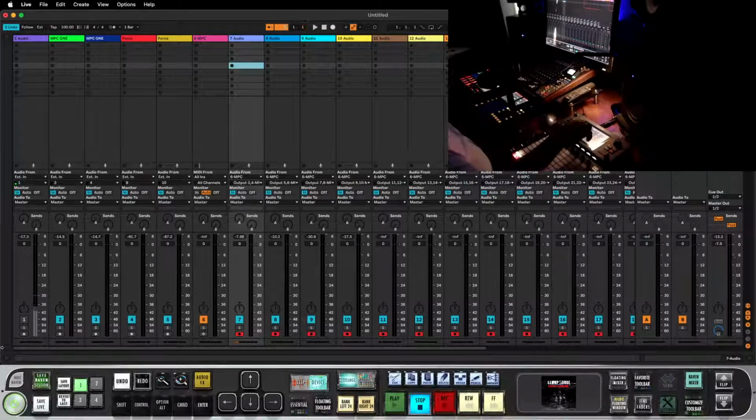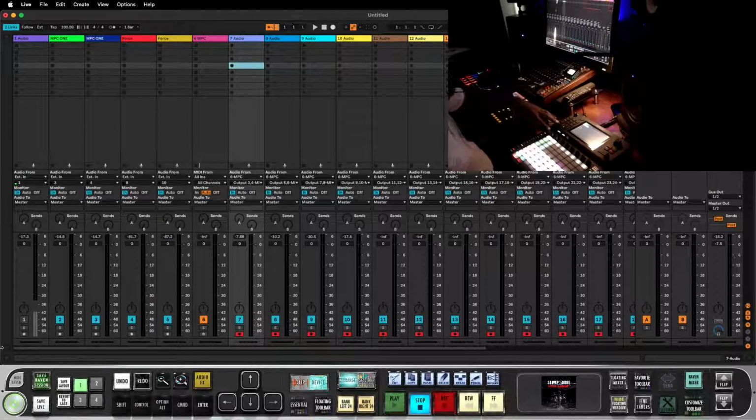Let me go right here into standalone on the Force. Another thing that I like to do when I set up my Force, let's see if it's gonna work. If I hold down Shift and launch, a screen will come up, and this is where you get to set how many bars you're gonna start your beat off with. Some people like to start off with 4, some start off with 8. I have mine set at 4.